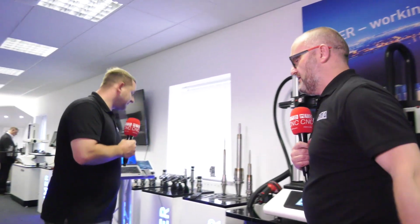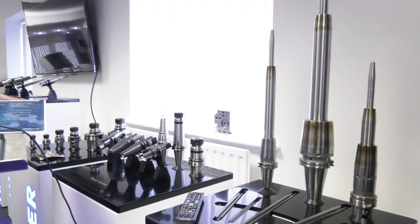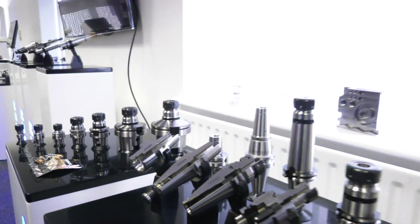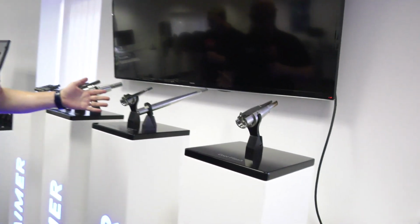But if we move along here, some of these products, obviously Haimer, world renowned. Some of their tool holders here. We've got the BT holders there. Here, in fact, we've got the C6 capsule holder. We've got the HSK Monster. Look at that. And this is interesting, actually, they section the tool holders so you can demonstrate what they are.